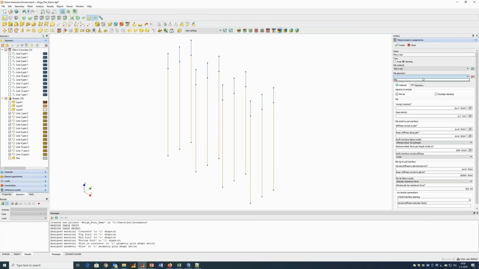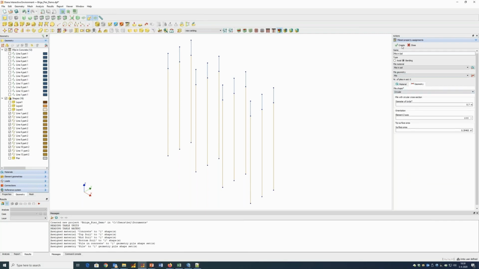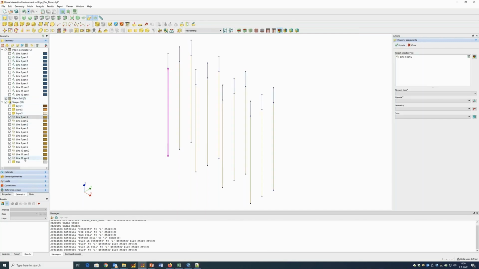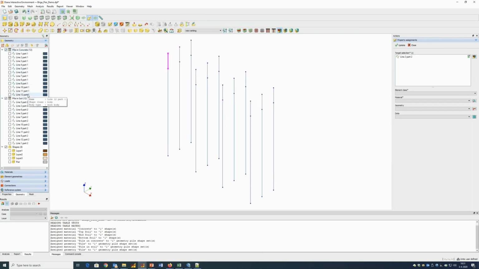And for the geometry, we have the same dimension, same diameter, so we use the same pile. And you create the set. So you end up with a second set, which is pile in soil, and then you select all the part 2 of your piles, and you move them to the pile in soil, and then you have your two sets, pile in concrete and pile in soil. So the workflow is really straightforward and very intuitive.